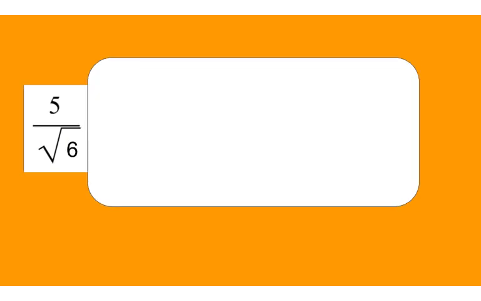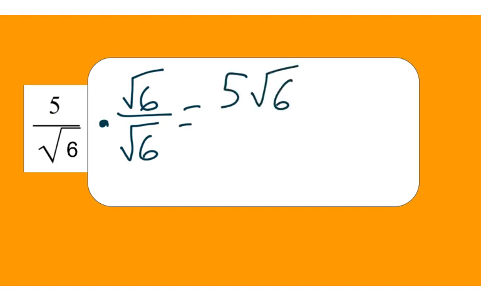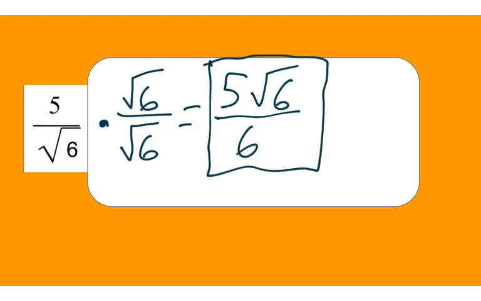Next, we have 5 divided by radical 6. The only thing you can really do here is get rid of the radical on the bottom like we're supposed to, and do it the same way we did last time. You take radical 6 and multiply it by itself, and whatever you do to the bottom, you're going to do to the top. And that's going to give us 5 radical 6. And radical 6 times radical 6 is going to give us 6. And at this point, there's nothing else we could do. It's simplified, and we can move on.